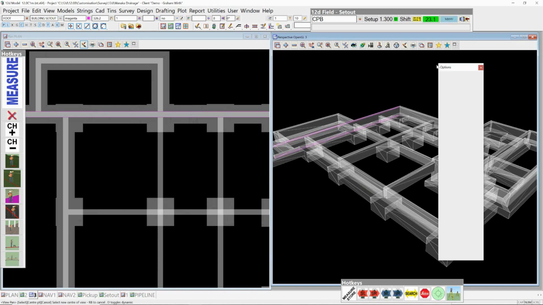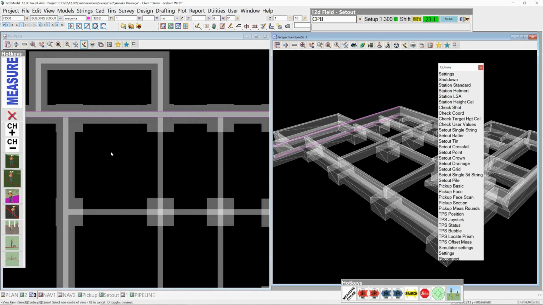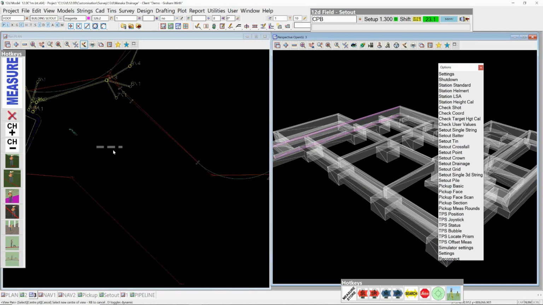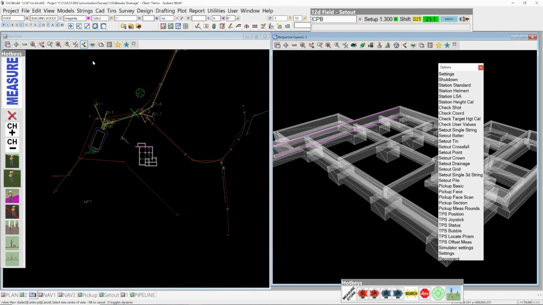And so if I just minimise this a little bit. The other thing, while I'm here too, you've also got the drainage setout that we were talking about before. Again, it's quite a clear package to use in the field if you've got things turned off. But you can also combine.